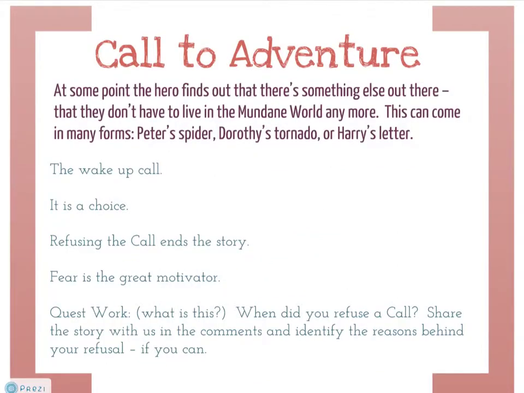The second step is the call to adventure. This is when the hero finds out there's something else out there. They don't have to live in the mundane world anymore. It can come in many forms: Peter's spider, Dorothy's letter, Harry's letters, Dorothy's tornado. For Luke Skywalker, it was R2-D2 showing the little movie of Princess Leia. It's the wake-up call, and they have a choice.